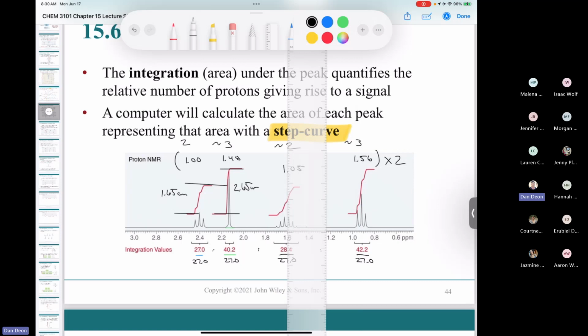You can imagine that using a step curve, since our quizzes are multiple choice, is kind of hard for me because I'm not going to ask you to measure something on a screen. I mean, it's a little bit ridiculous, but that's how a step curve works.